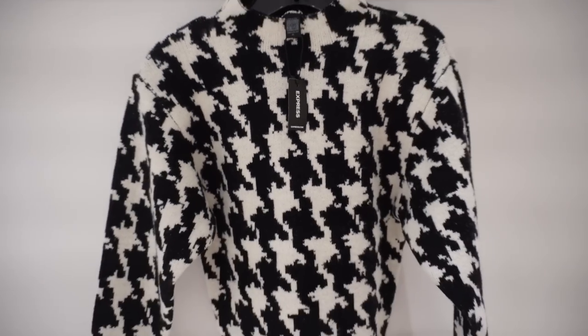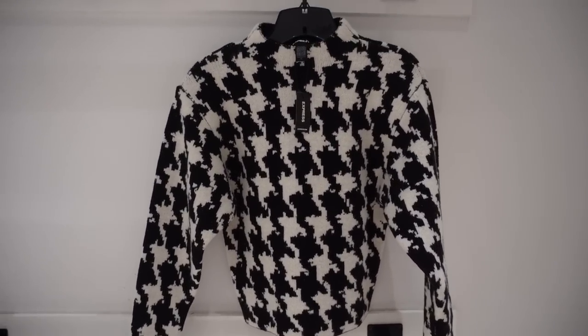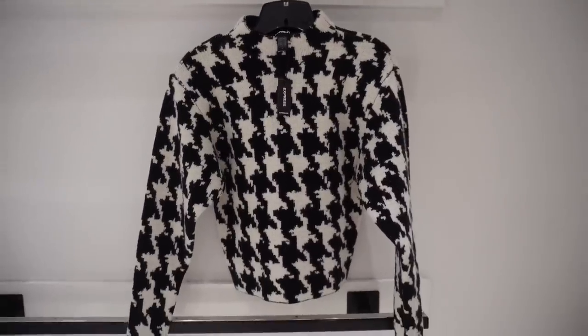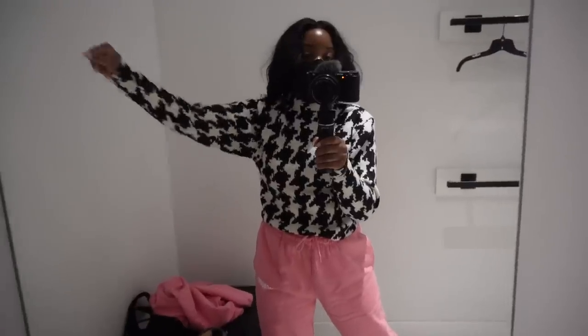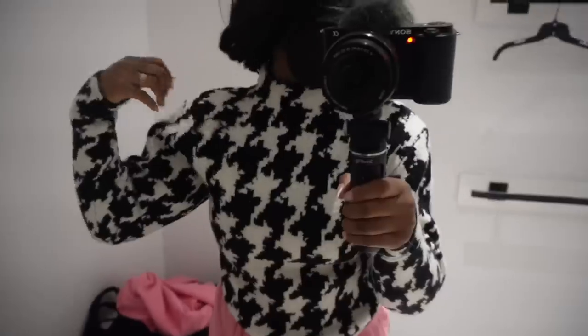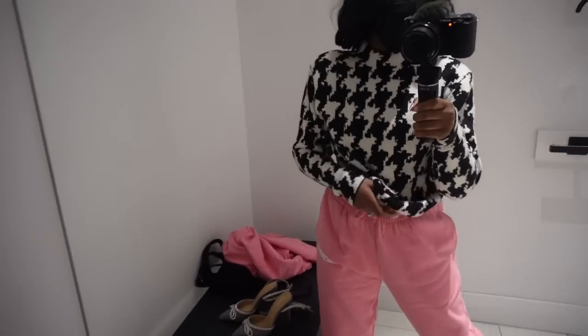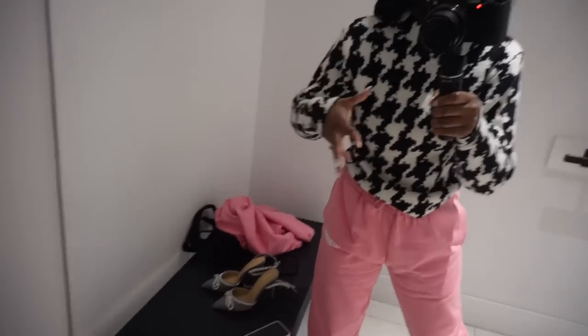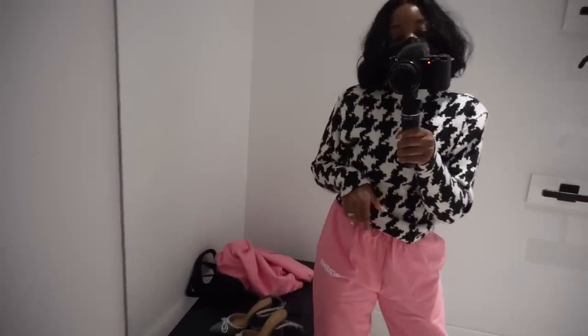Oh my gosh. Okay, I ran across this sweater and I have to try it on. It is so stinking cute, and it's the last one. It's in an extra small, so we're gonna cross our fingers that this works. Okay, I'm not liking it. It's too much material and it has shoulder pads. I'm not the biggest fan of that. It just makes me look too bulky, and this is an extra small, so yeah, I'm gonna say no to this.